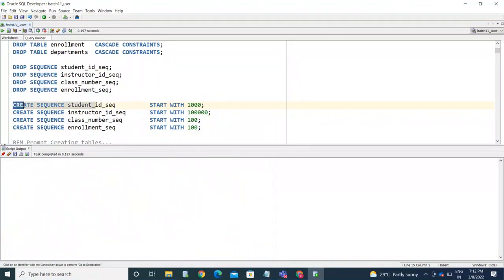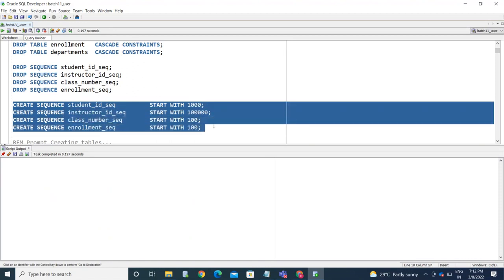The sequences will help you to provide the sequence numbers. If a new student joins a school, the roll number needs to be generated automatically.